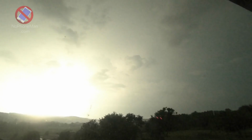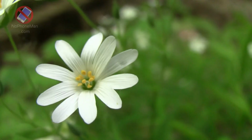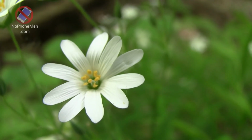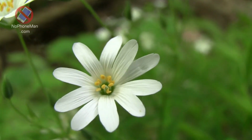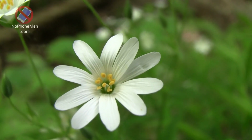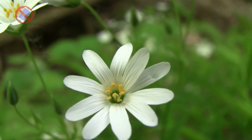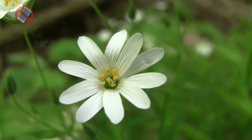Some websites claim that picking Stitchwort could cause a thunderstorm, and it's possible that this may be a local superstition somewhere in a particular region, but there is no widely recognized cultural belief related to Greater Stitchwort causing thunderstorms. In the West Country of England, where the plant was referred to as fairy grass, there is folklore that picking Greater Stitchwort could anger the fairies who lived among the plant and bring about bad luck or even illness. But being a powerful medicinal plant, it's still harvested and used for its health benefits.